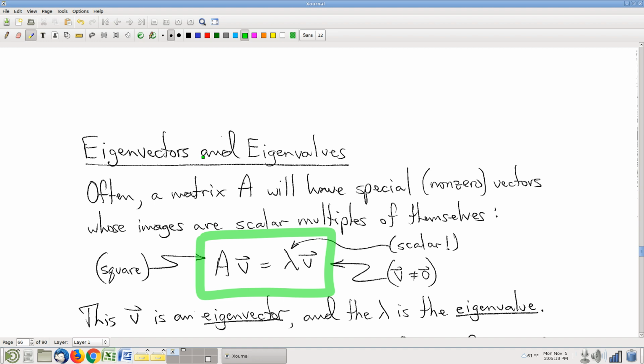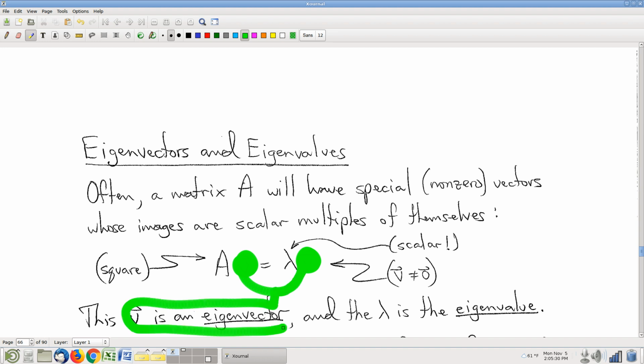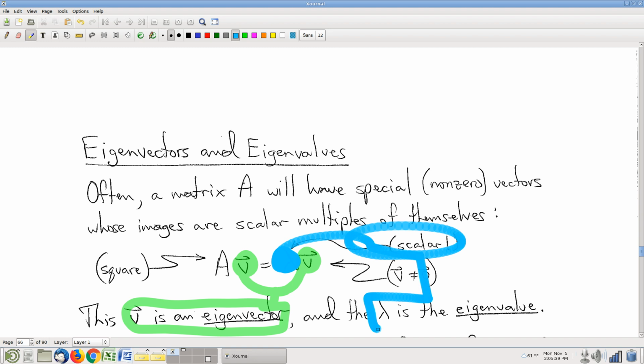So I'm going to ask y'all to take my word for it. The applications of this will come. It's going to take us a while to get there, but it ends up being really important to be able to understand when this happens, to be able to find vectors v that have the feature that when you multiply by some particular matrix A, what you get is a scalar multiple of that original vector. So these vectors, we call them eigenvectors. The corresponding value we call an eigenvalue. That's just lingo.